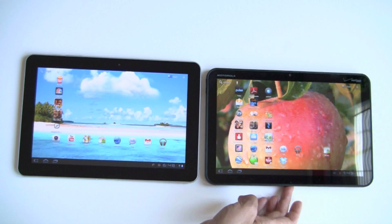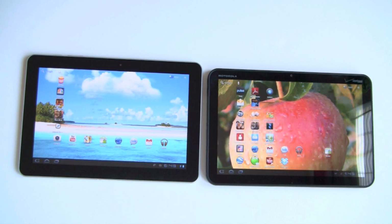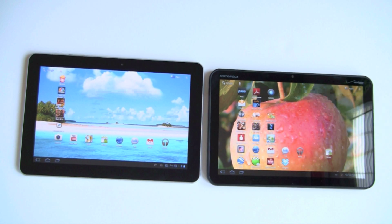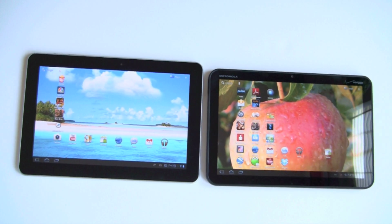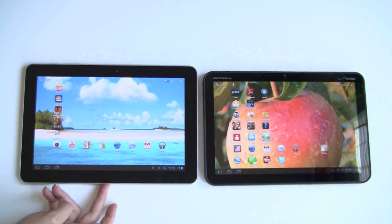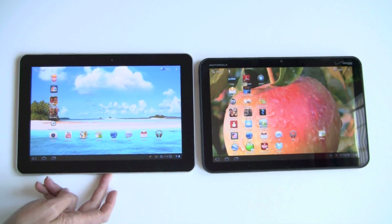With the Samsung, they just announced some accessories, so they're going a bit down the Apple route, and that's maybe not so attractive an idea because, well, you've got to offer more than the iPad if you want to fight with it. You can get HDMI out, you're going to have to buy a dongle that Samsung makes. You can get USB out, you're going to have to buy another dongle.